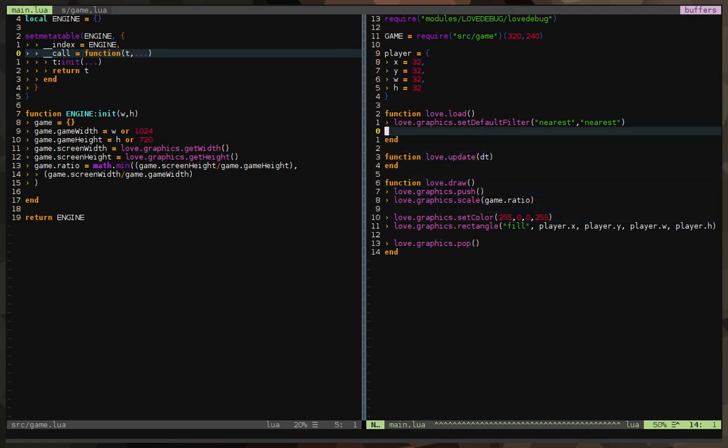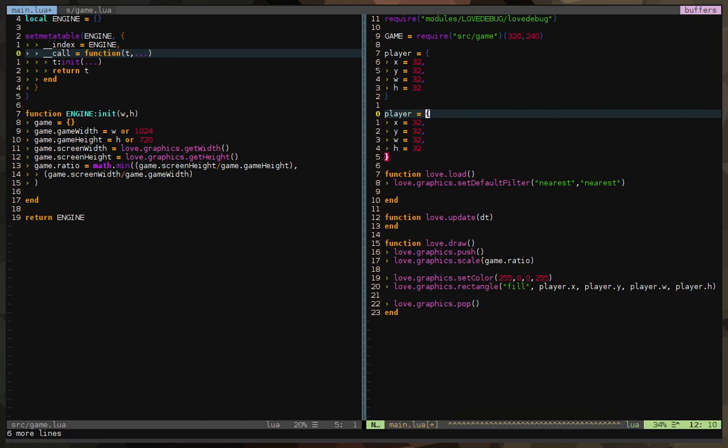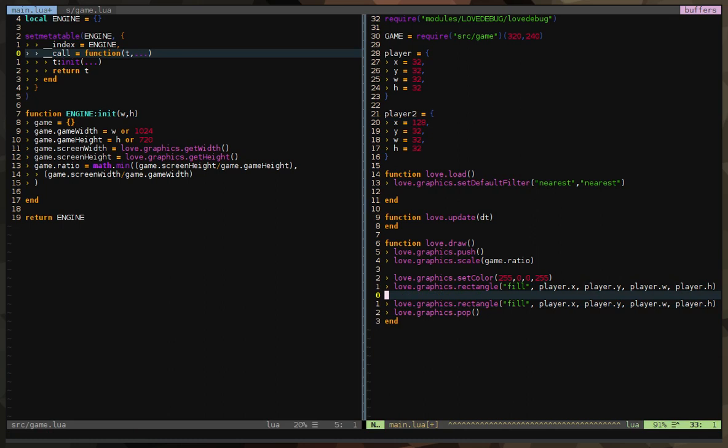You can do that simple drawing, but let's say we want to create another player. We're going to do this method again. We're going to create another table, but this time name this, we're going to copy that, and then let's say player 2. Then let's change x to be 128, and then if we want to draw that again, as you can see, it's a lot of code, right?